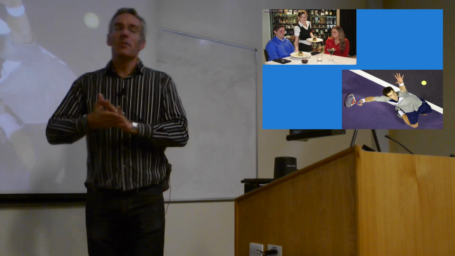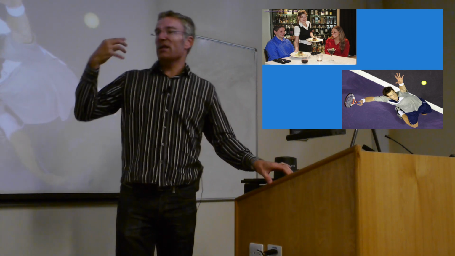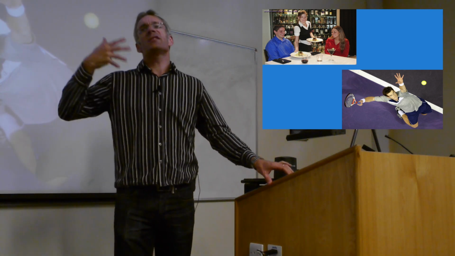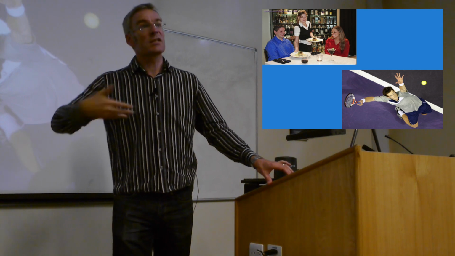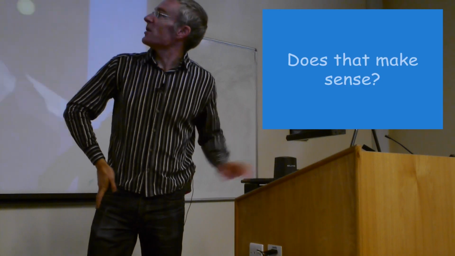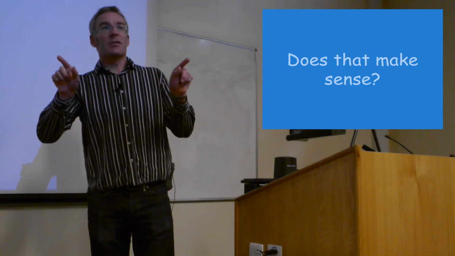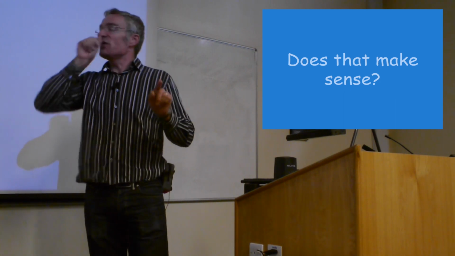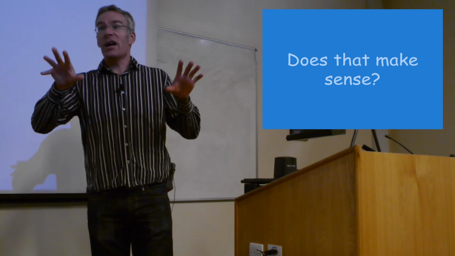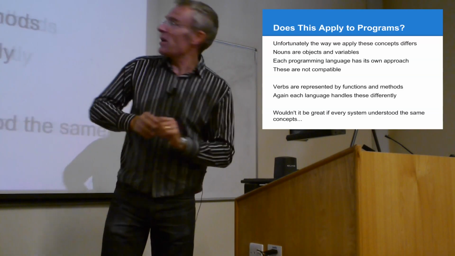So the idea of polymorphic speech is that you can use the same verbs and even sometimes the same nouns in different contexts, and they mean different things. We'll get back to computers in a minute. Don't panic. The important thing is, does that make sense? Do you understand how verbs and nouns interact with each other and how we can use them in polymorphic terms? Excellent.